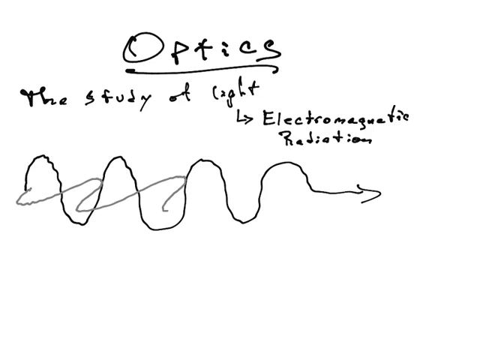Again, I can't really draw this too accurately, but I hope you get kind of an idea so that you could think of this as the center line. The electric field is waving up and down, and the magnetic field is waving out towards you and into the page, and out towards you and into the page, 90 degrees. And that oscillation of the electric field and magnetic field as it propagates through space is what we see as light, is electromagnetic radiation.